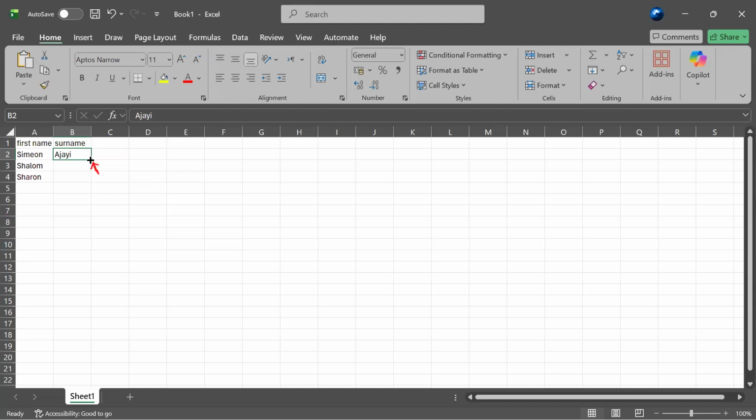Put your mouse over it. Good. Now drag it downward. Just drag it down, not too much. Thank you. Now that's some of the cool features that Excel has.